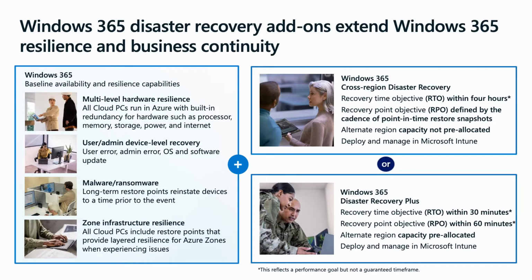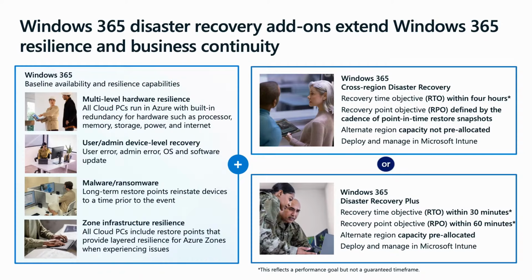We'll start with one of the core features here, and that's point-in-time restore. Point-in-time restore has been included from day one as a built-in feature. Point-in-time restore allows you to take a Cloud PC back to a specific earlier state. IT admins can configure automatic restore points at regular intervals or create them on demand for individual Cloud PCs. Restores can be done for a single Cloud PC or in bulk across multiple devices using Intune. And if needed, admins can even allow end users to initiate their own restores through the Windows app.